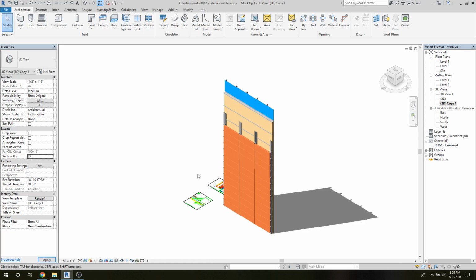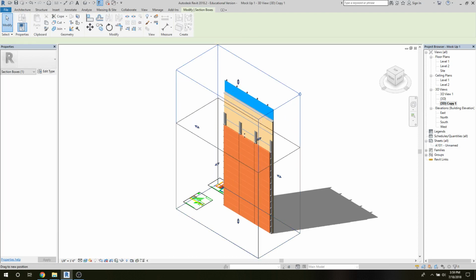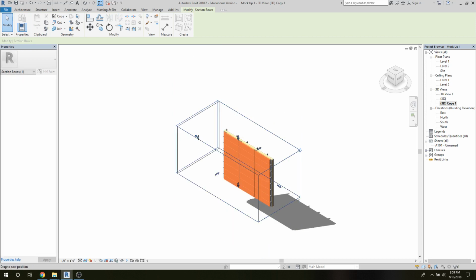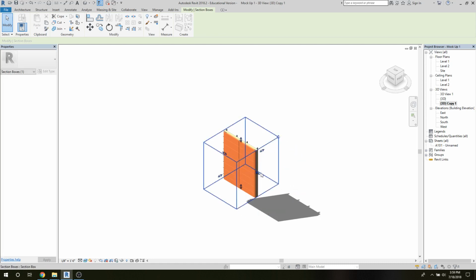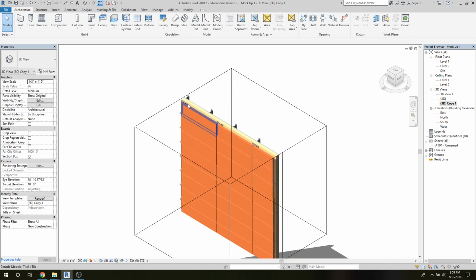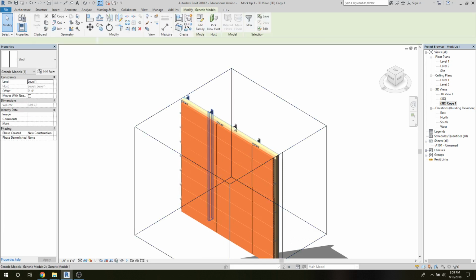Turn on the section box and crop it down. And we'll look at moving some elements. I'll multiple select the frame elements.